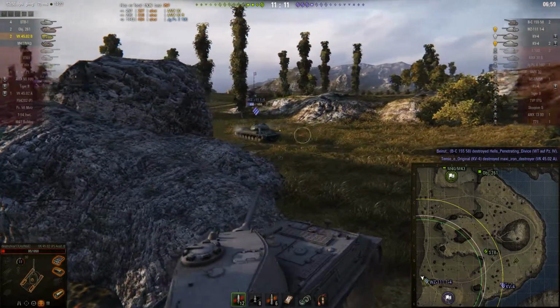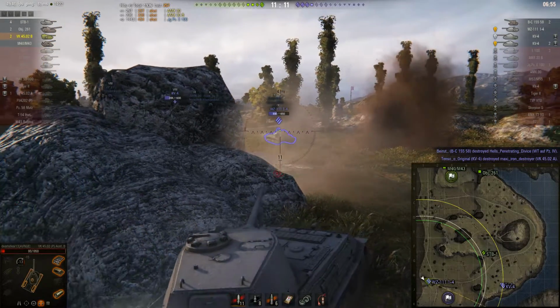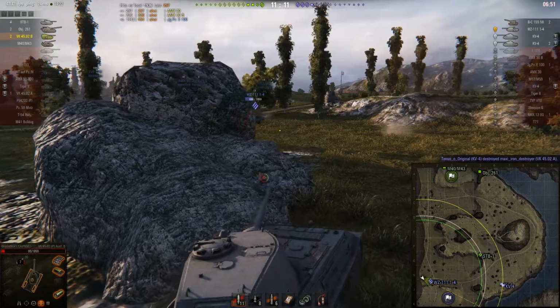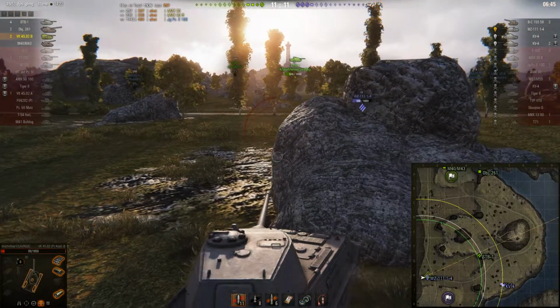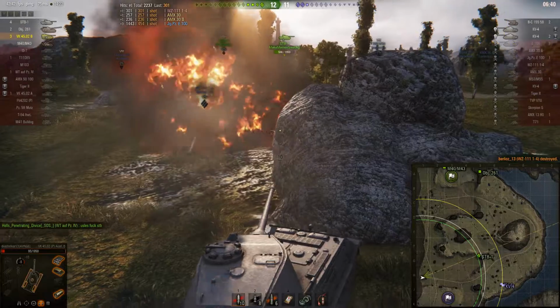So I'm now behind this rock, and can I get a shot? Oh, that's not a finishing shot. So I need to stay right about here to be safe from artillery. And that's when he starts coming around. So I need to angle my armor. I do not have much in the way of going around, and oh, I get him.